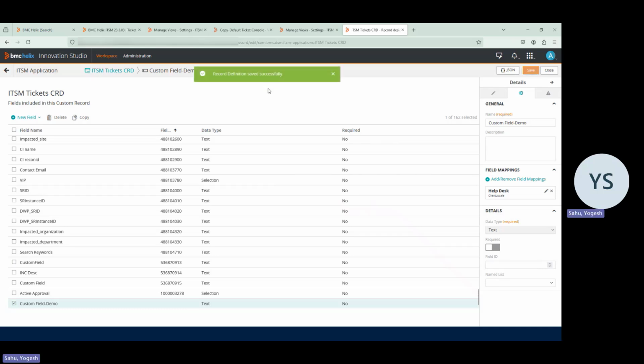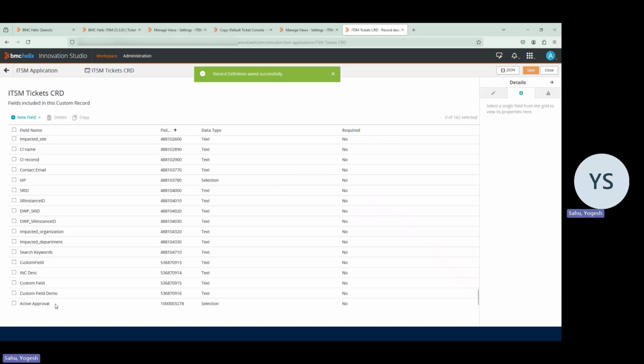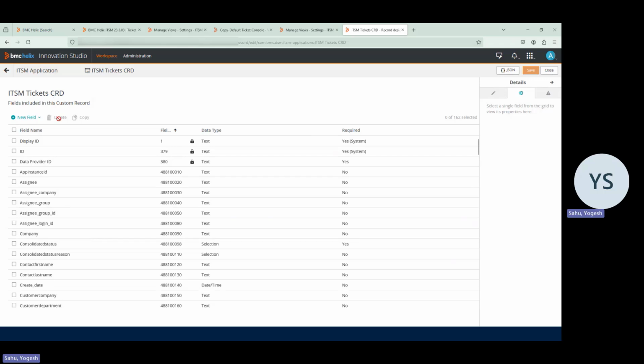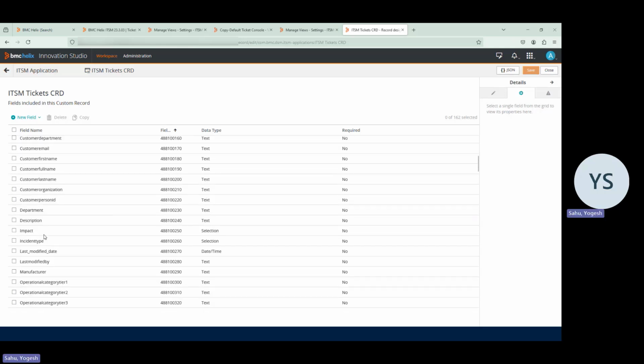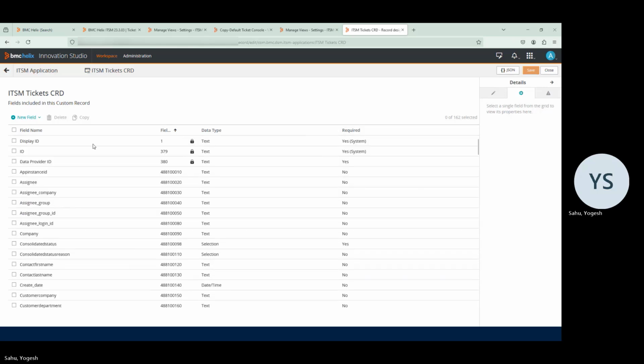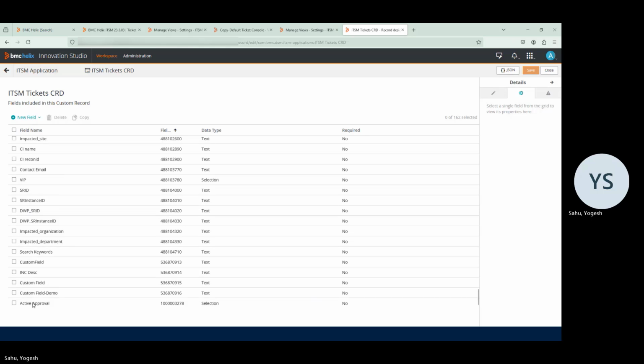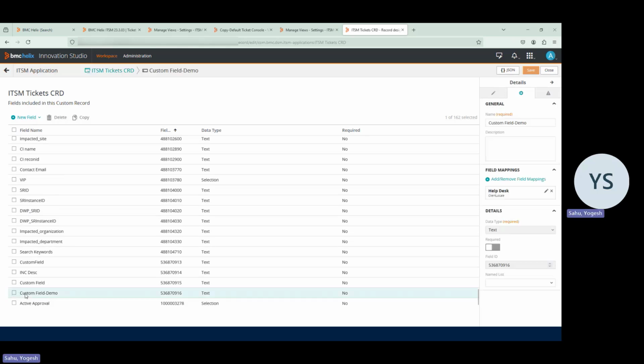the record is saved and we can see a field is now available on this ITSM ticket CRD record. So that was custom field demo. This one, and the ID has been generated for this field.